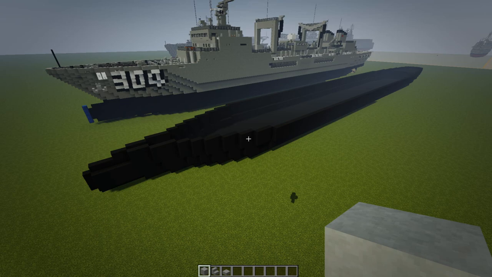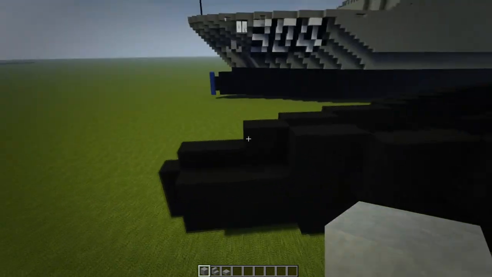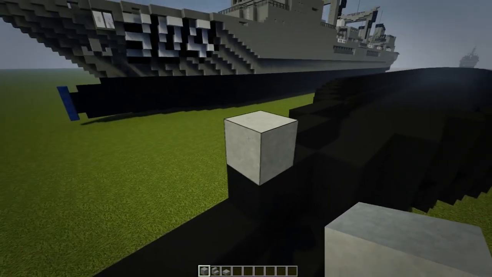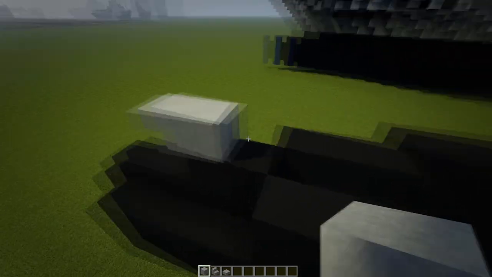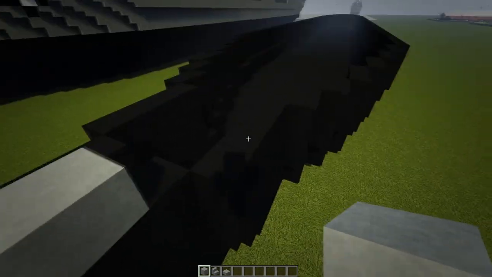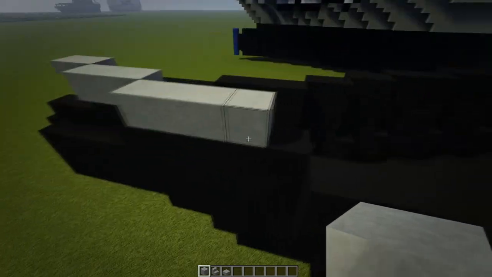Okay, so this is what you should have so far. What we're going to do next is we're going to come down to the front here. We're going to put one on the front, and then on the front of that, we're going to put a staircase. So we've got one block here with a staircase on the front. Then we're going to have a 3. So we've got 1, 3, and then a 4, 2, 4. So we've got 1, 3, 4.